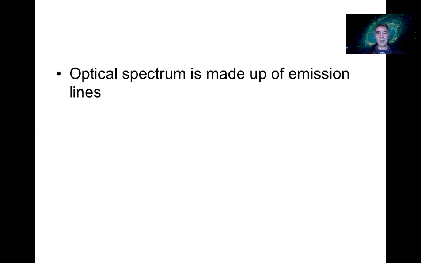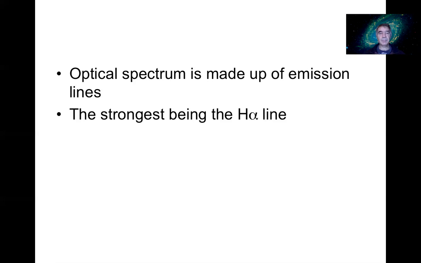When you've got this low density, tenuous hot gas, then you tend to get an emission line spectrum. Now, as we said already, the composition of this gas, this material in the interstellar medium, is the same as it is in the stars, because the stars are made out of this stuff in the first place. So again, this is 75% hydrogen by mass. And it turns out that the strongest line here is usually the H-alpha line, but this time in emission, not in absorption.